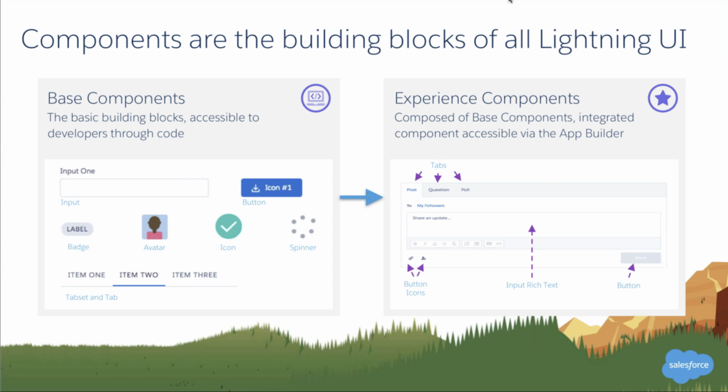And that's what composition is in modern JavaScript UI frameworks. And so on the right side with the experience component, this chatter feed component is essentially a composition of all of these base components tied in with functionality, right?